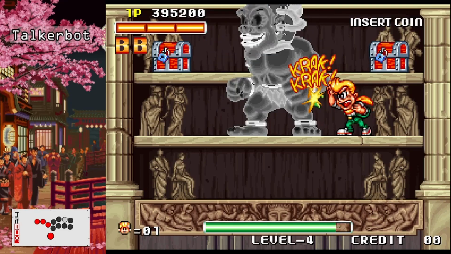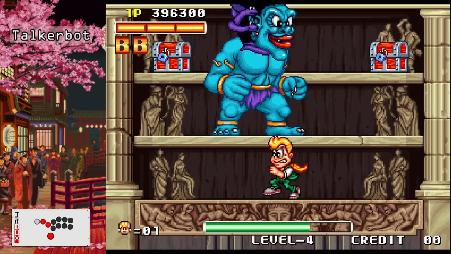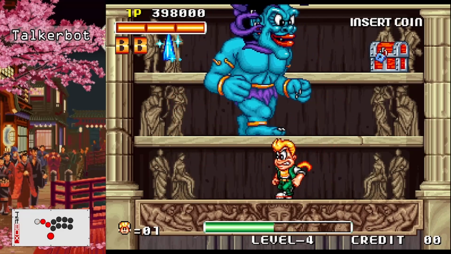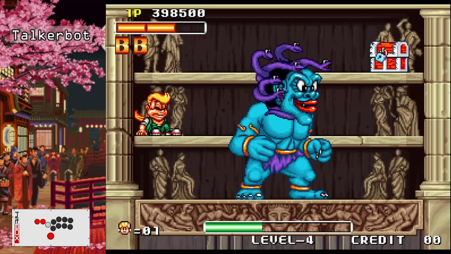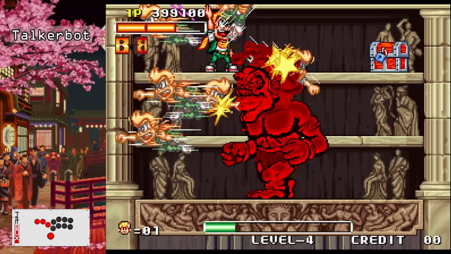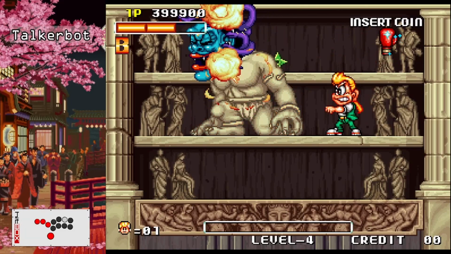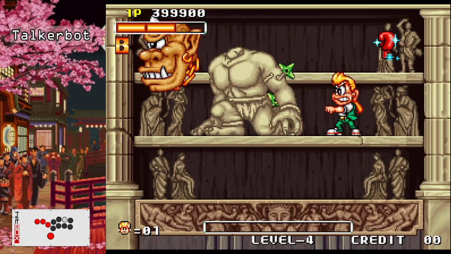And this is the last boss. And this boss changes its heads. So what you want to do is go down, stay in the middle, go down, jump up, go down, so they don't hit you with anything. I'm using a bomb here, just in case.